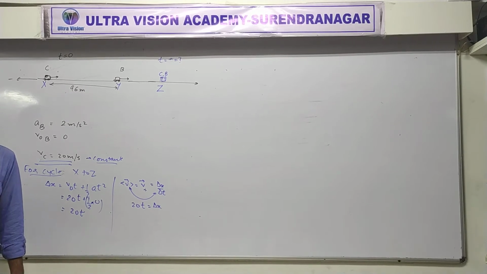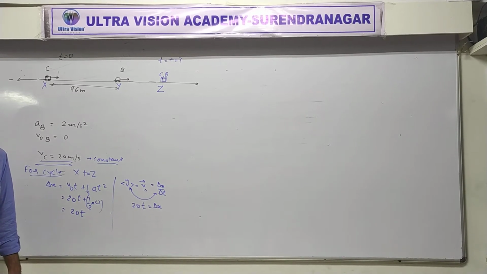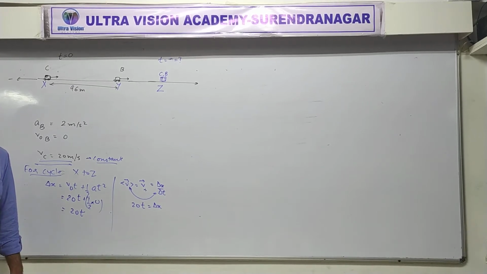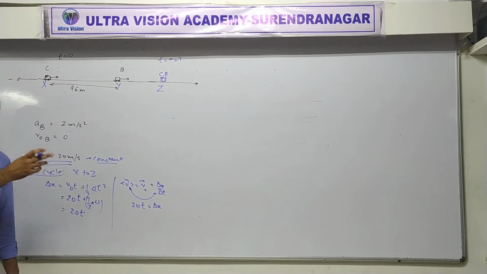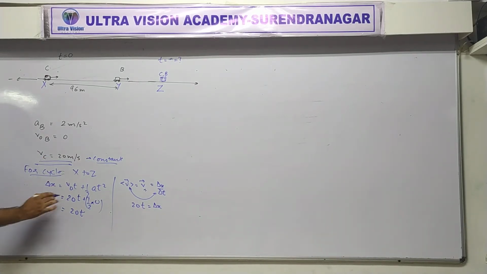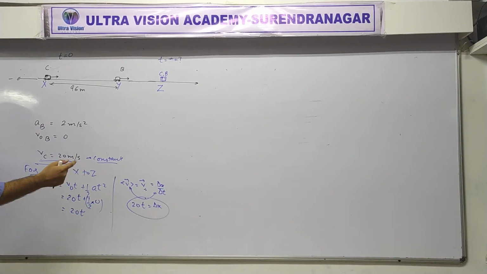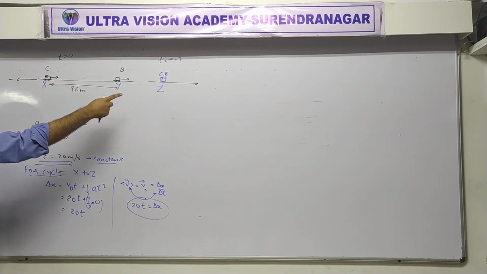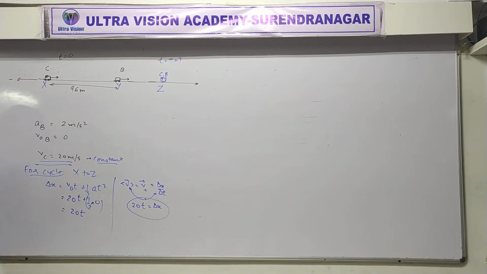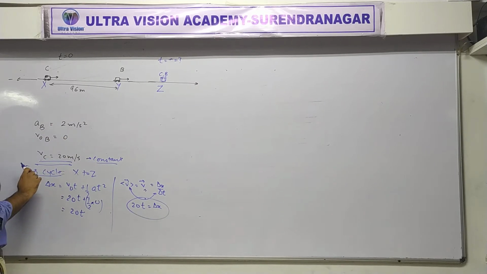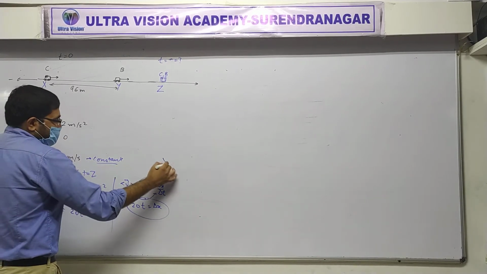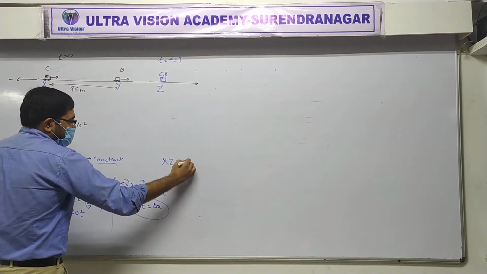Basically, when velocity is constant, your 9th standard formula works. What is the 9th standard formula? Displacement equal to velocity into time. Yes, it works. When does it work? When velocity is constant. Understood? So here it will work directly. So hopefully next time we'll be able to write this immediately. If velocity is constant, 20, and time interval t, so 20 t. Got that? Fine. So which displacement is 20 t? From which to which? X to Z. Is that okay? Yes. XZ is 20 delta t.